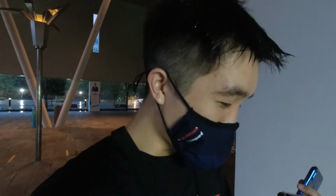Alright, just a little update. We are still at Republic Poly. The rain is too heavy. We cannot go anywhere. And I made the decision to bring out our EZ-Link cards in case it rains, and then we can take a bus home or something. But we forgot to bring money to buy drinks. I asked him whether we should, but he said don't need lah.